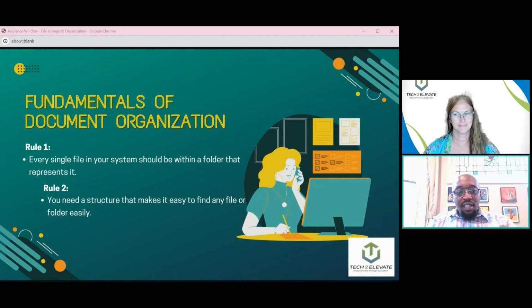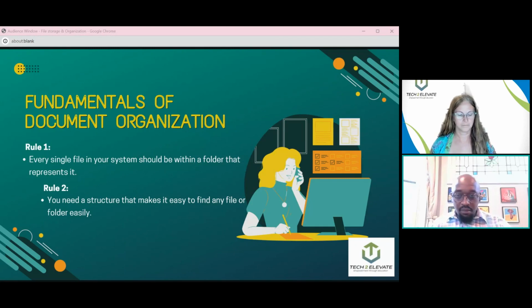Before we start and take a deeper dive, the fundamentals of a good document organization is having a good folder structure. A good folder structure should reflect the way you work and make it easy for you to find and access the files that you need. It is critical to create a logical and usable structure that you can use to store the computer files.